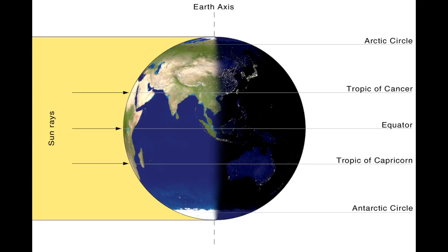It all comes about because Earth's rotational axis is tilted at an angle of 23.4 degrees in relation to the ecliptic, the plane created by Earth's orbit around the Sun. Earth's axial tilt is always pointed towards the same position in the sky, regardless of Earth's orbital position around the Sun. On other days of the year, either the northern or southern hemispheres are tilted more towards the Sun.